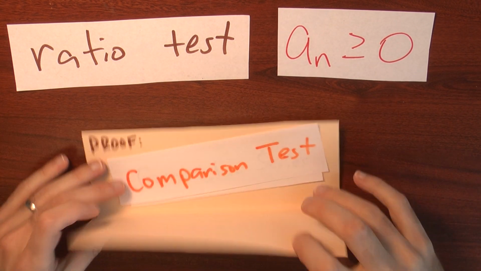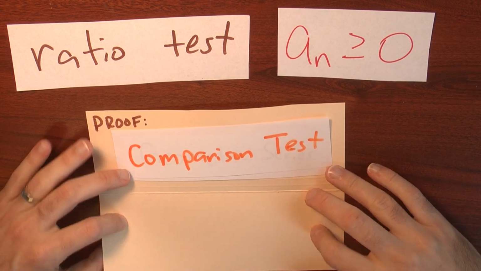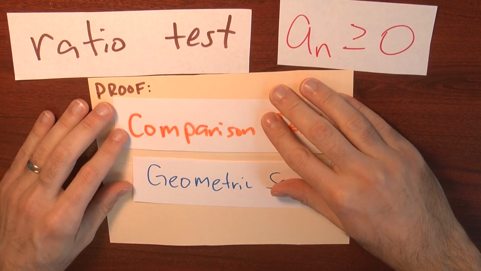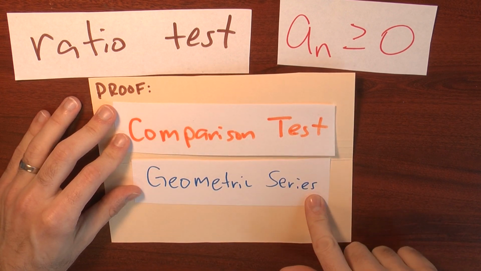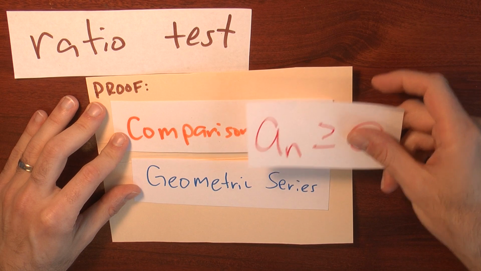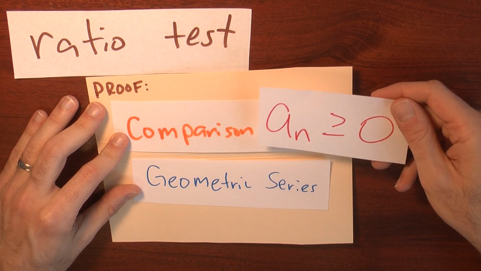So indeed, if you're given the ratio test and you look inside, what you see is that the proof basically amounts to doing a comparison test with the geometric series, and the comparison test is really what requires this condition, that the terms be non-negative. Most of these convergence tests are at some level just reducing the problem down to a comparison test. But that just raises another question. Why does the comparison test require non-negativity of the terms?